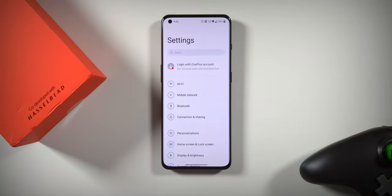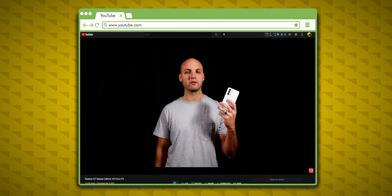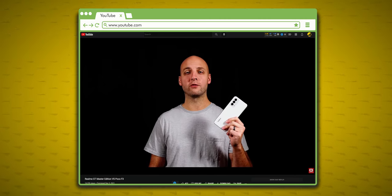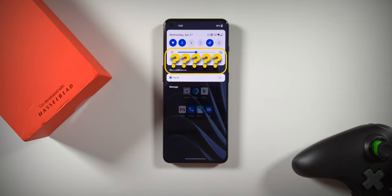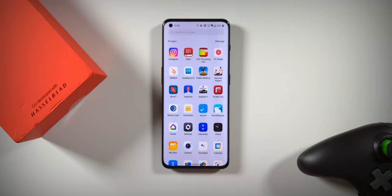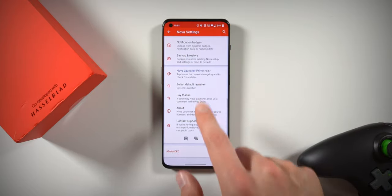What about the software experience? This is a tough one. OxygenOS on the 10 Pro is basically a slightly modified version of ColorOS from Oppo. That's not a bad thing — I actually really liked Realme UI on the Realme GT Master, which is also another copy of ColorOS. It's fine here on the 10 Pro, but there are some issues: a glitch and occasional hang when closing an app, media controls disappearing every so often, and the stock launcher not allowing folders in the app drawer. I switched to Nova Launcher where I could still use gesture navigation, and it's been great. Besides those few hiccups, OxygenOS has been quick and easy to use.